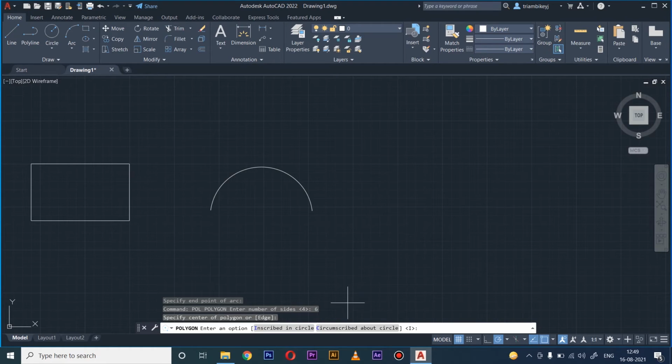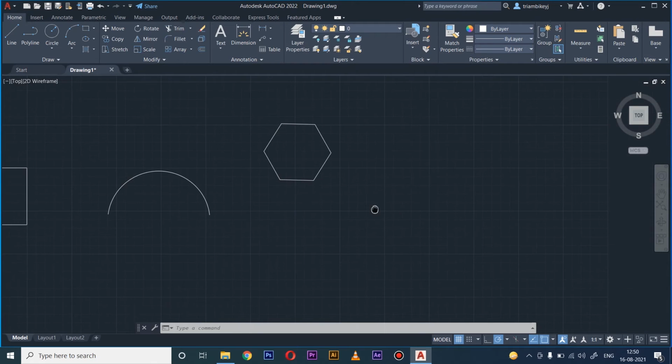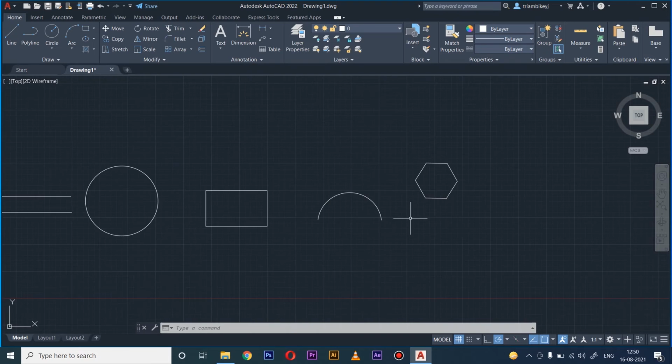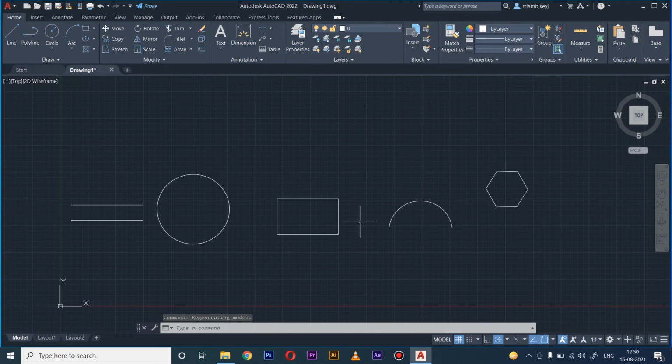Now it is asking for inscribed circle or circumscribed circle, so that we can discuss later. See, sides are 1 2 3 4 5 6. So this was polygon, and you can zoom in or zoom out by the scroll key.